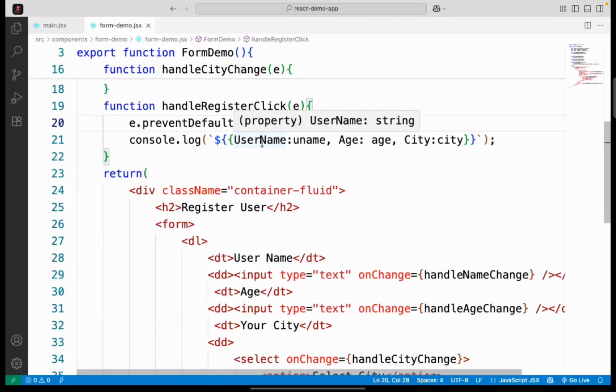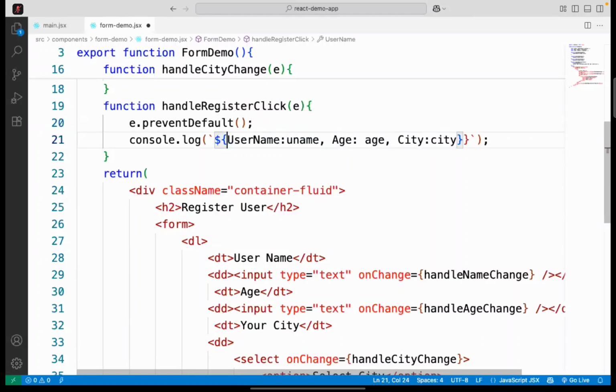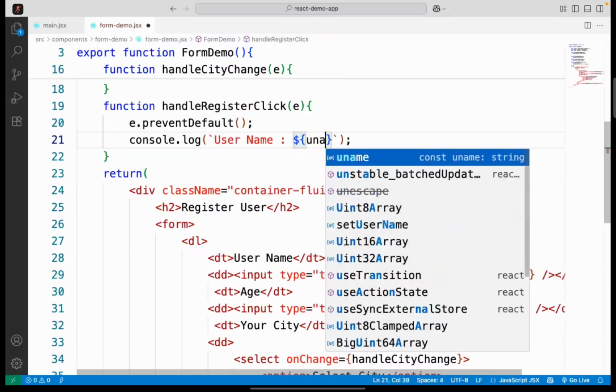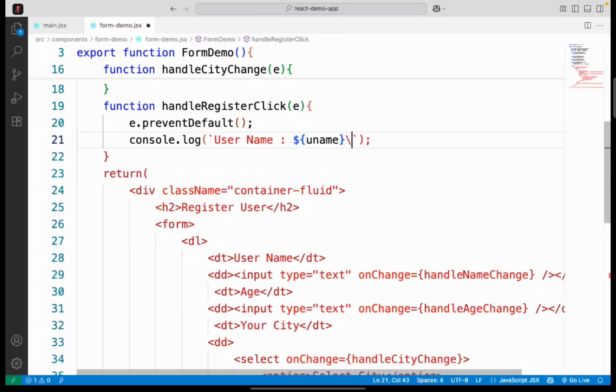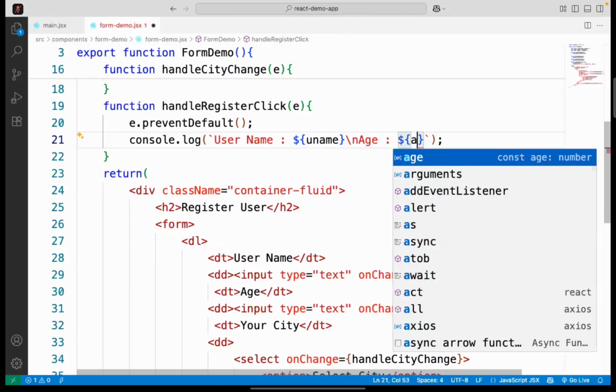We need the details individually. Suppose you can do it like this. I will remove all this. Instead of the object, roughly what we will do is username, and here you can display the username. In the next line, age, so we can use age.